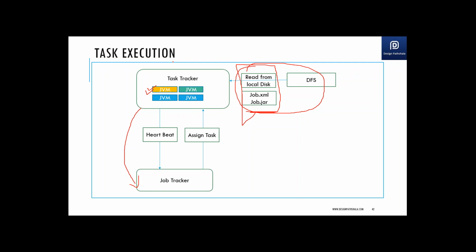Now my question to you is, if the task tracker itself is a JVM instance, why should it not just run the logic inside itself? Why does it create an overhead to initialize a new JVM instance for each task which it is running? Yeah, that was the same question I had. Why couldn't we have one JVM, and why are multiple JVMs initiated?